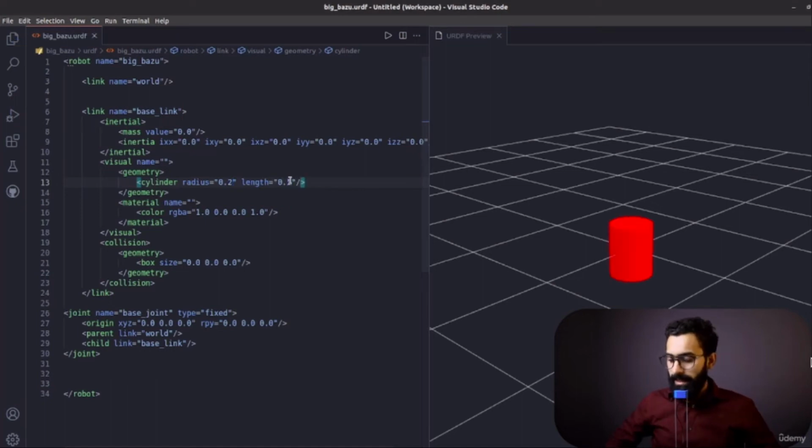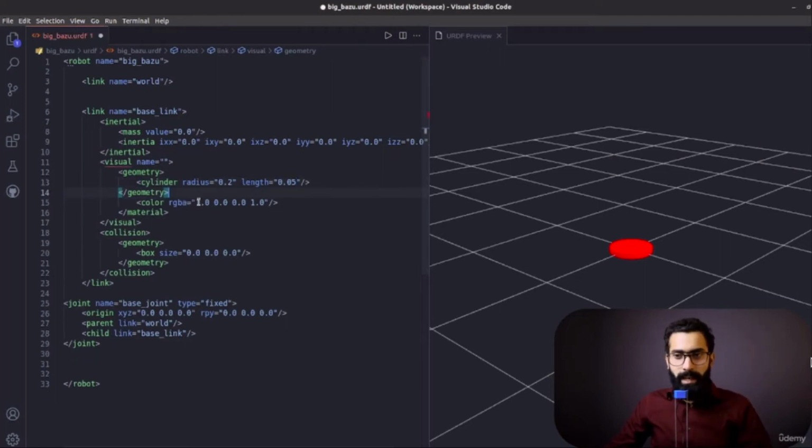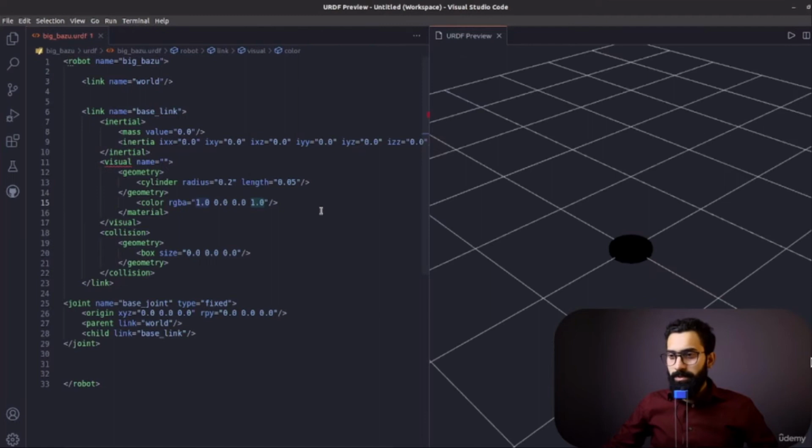Let's see how it looks. It's very big, and now it is fine. So what is happening? We are making changes in the code, and what it represents is displayed with the help of this URDF preview, an awesome extension by Microsoft, and that makes our life easy. Why is it red? Because the color is RGBA and R has been set to 1. If I change it to be 0 and set green to be 1 and save it, its value is going to change. I don't know why it is not rendered green. It changed into black, but if you change these RGB values, the preview changes. Okay, Control Shift P and preview URDF.